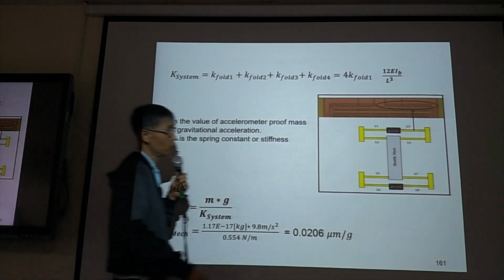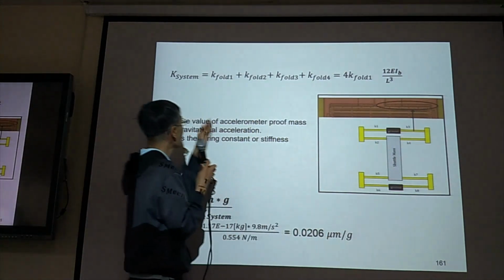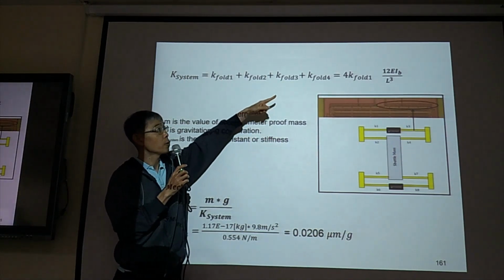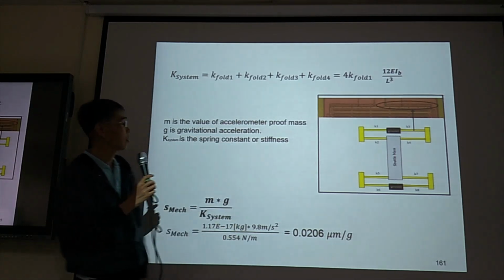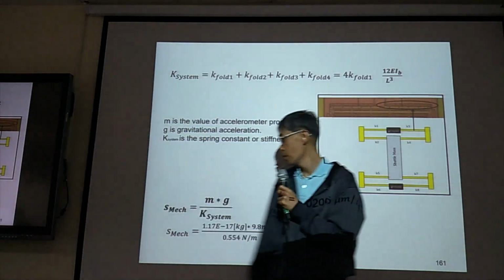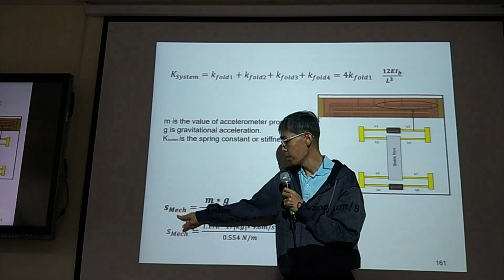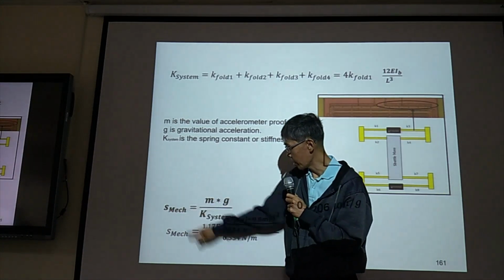And we have four beams: 1, 2, 3, 4. So the total K is the spring constant. We add the four springs together, and we get a total spring constant. So the mechanical sensitivity, remember, ma equals kx. So ma equals kx.